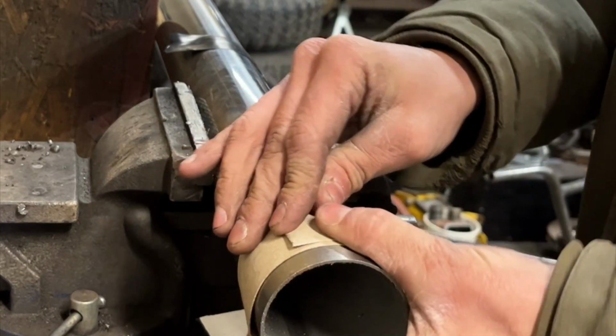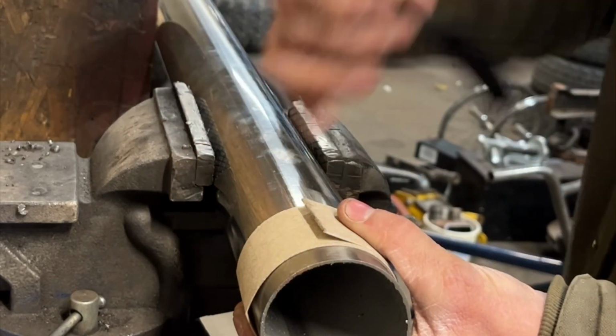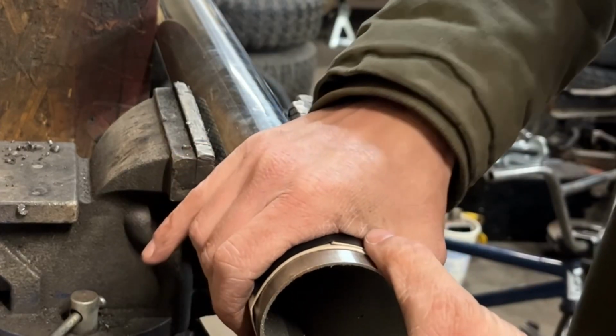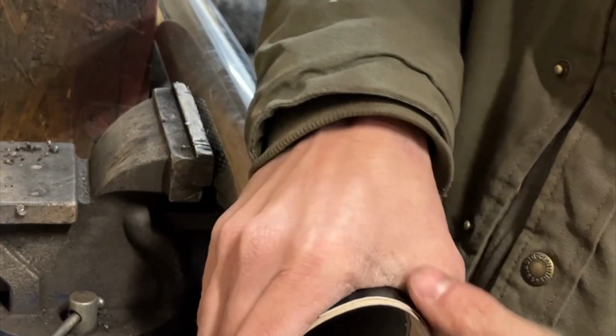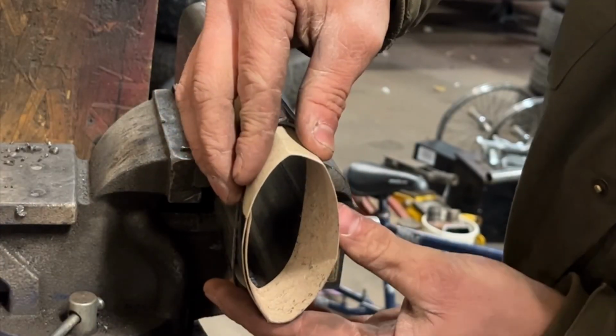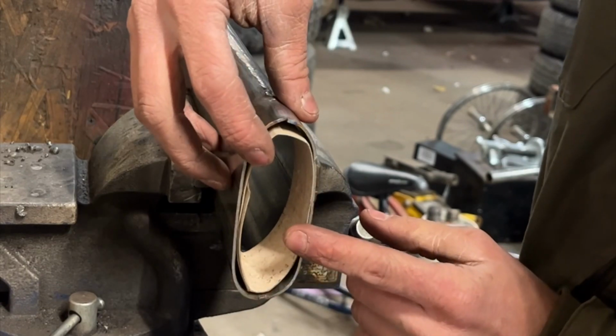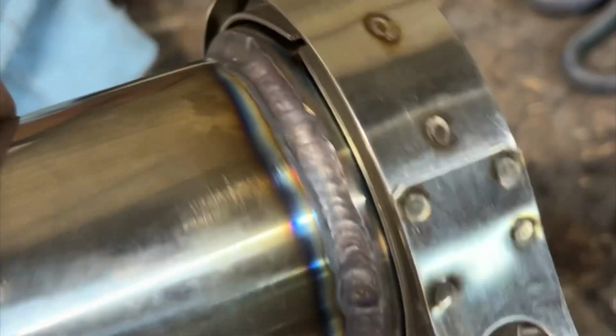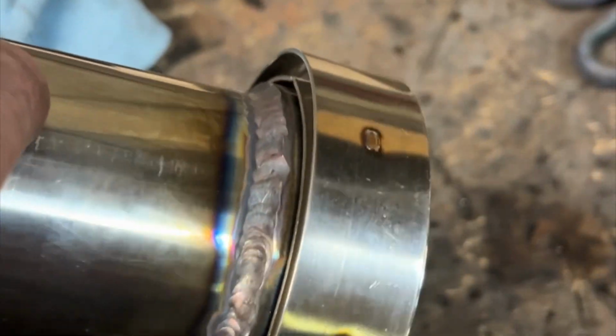So what I did here was I took a piece of cardboard, paper, and wrapped it around 2.5-inch pipe and just kind of taped it together just to get the outside diameter. And I just pulled it off, and then I just kind of stuck it inside the new oval pipe that I made, and it actually fit pretty good. The oval was still a little bit bigger than the cardboard template I just used. So I knew I had enough volume going through the exhaust, so that should have been fine. And then I just kept going along.